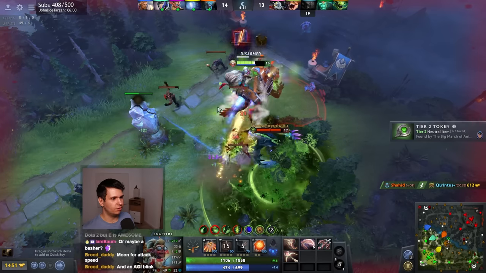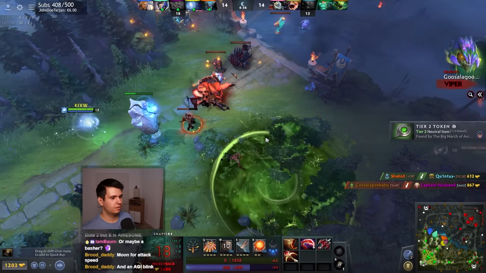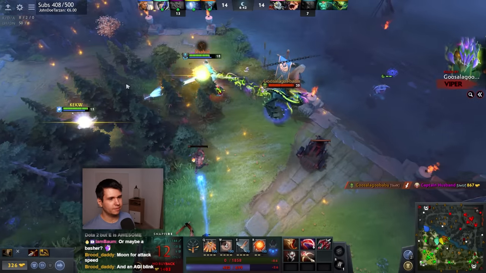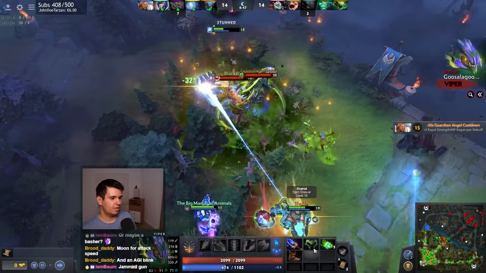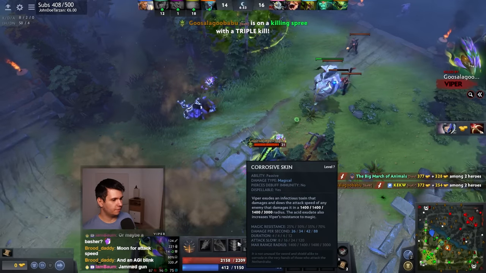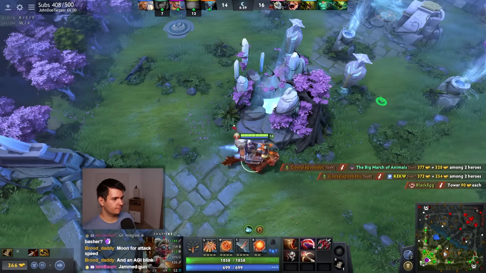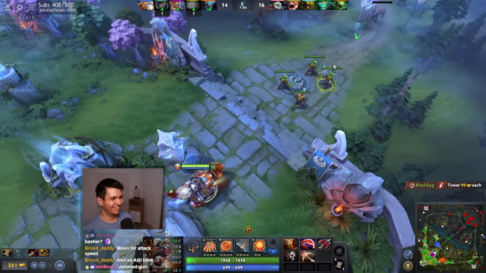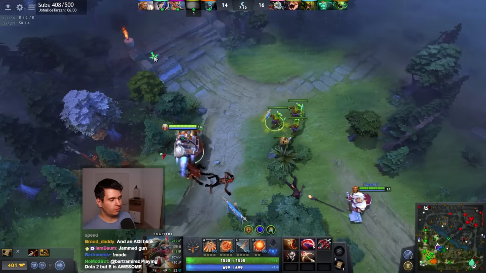A disarm? How dare you? Wow. Well, I guess we gotta get ourselves some sort of protection from that. Aghanim Scepter is now online. 4 times the damage from Corrosive Skin, and Corrosive Skin itself does quite a lot of damage. So we were doing well, but now I'm a bit more worried. But we level up quickly, so if we can get to level 25, I think we can just overwhelm people.